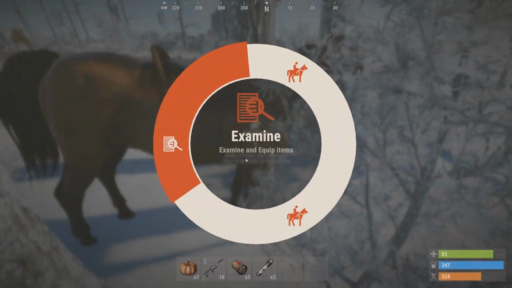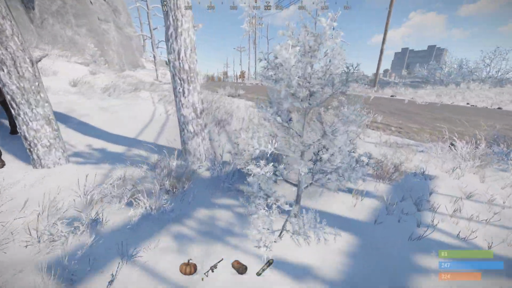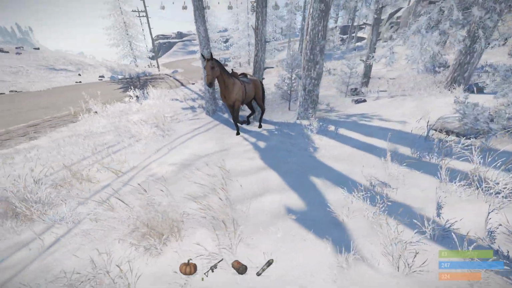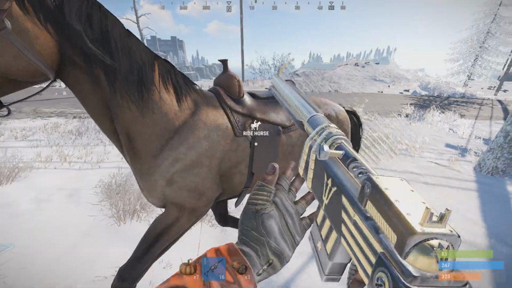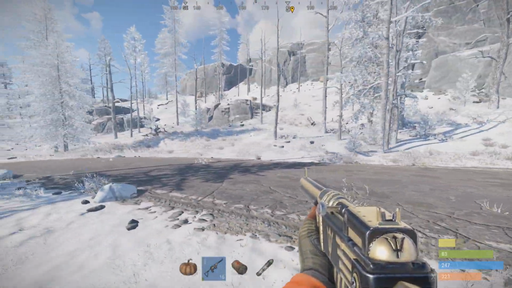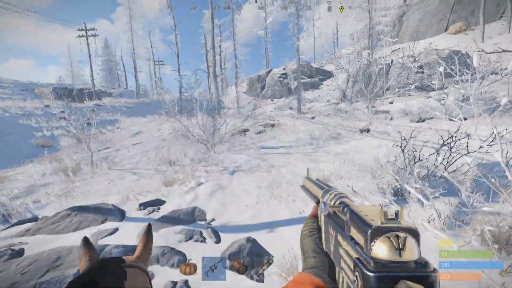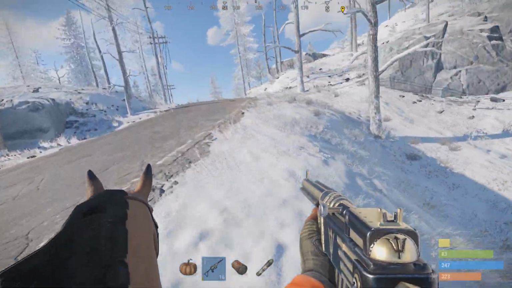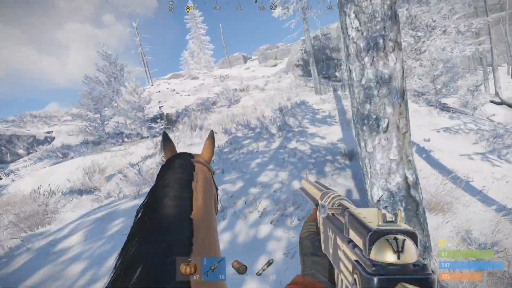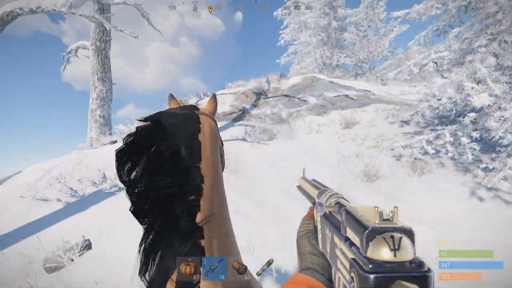Okay, we just got stuck between 2 trees. Let's try and lead the horse. I don't think it can fit. I fed it too much, guys. It's too fat to fit between the trees. Okay, we're back on track. Think we're still headed in the right direction.